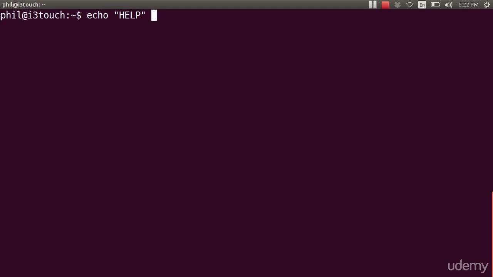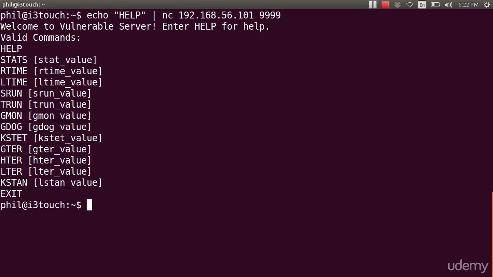I'm going to pipe that to Netcat, and my same address, 192.168.56.101, port 9999. So now what happens? When I type this and I hit enter, it has run my HELP command and returned the results, and I'm back at my command prompt.